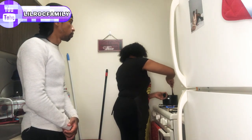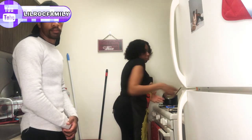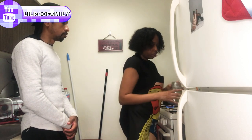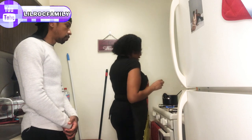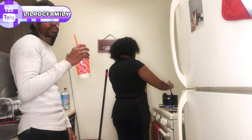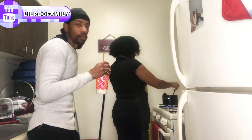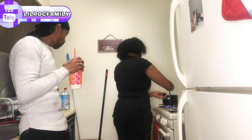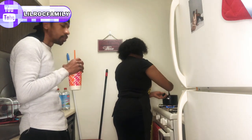So I'm getting ready to preheat the oven for the steak in a little bit, so it can get preheated. I recently made sweet potato pie for the first time, and it came out real good. Yeah, I'm mad, I didn't even try it yet. I didn't even try it. I know, but it's in the garbage now.